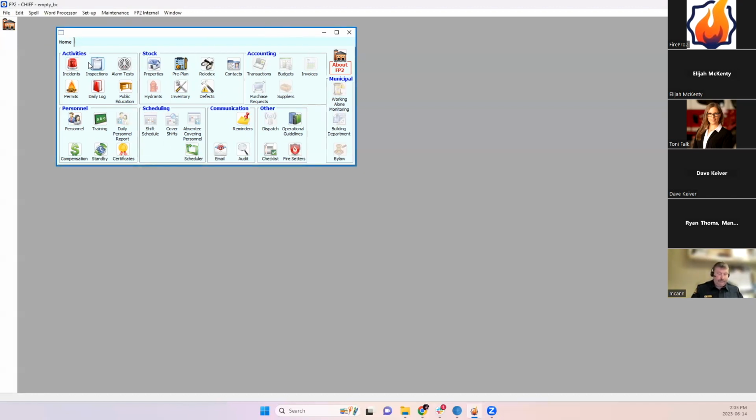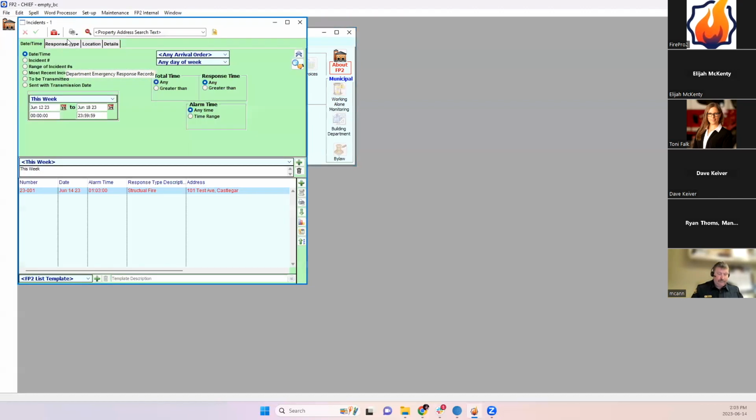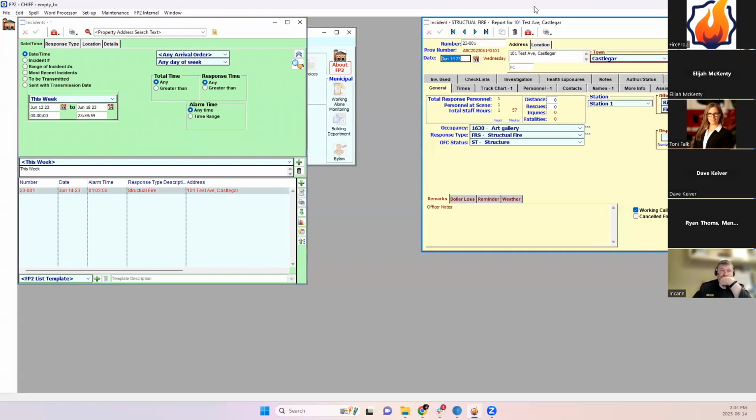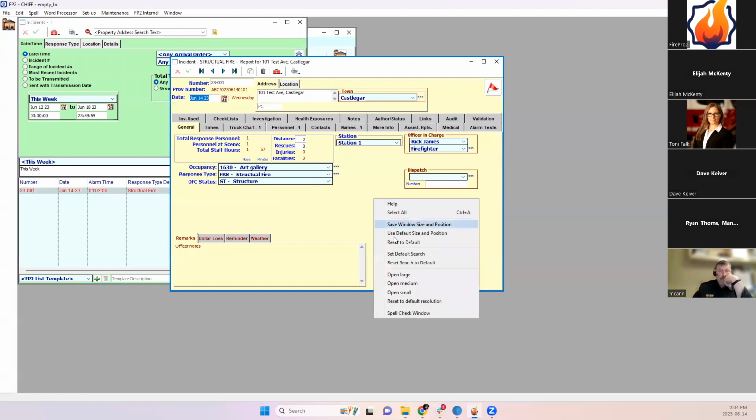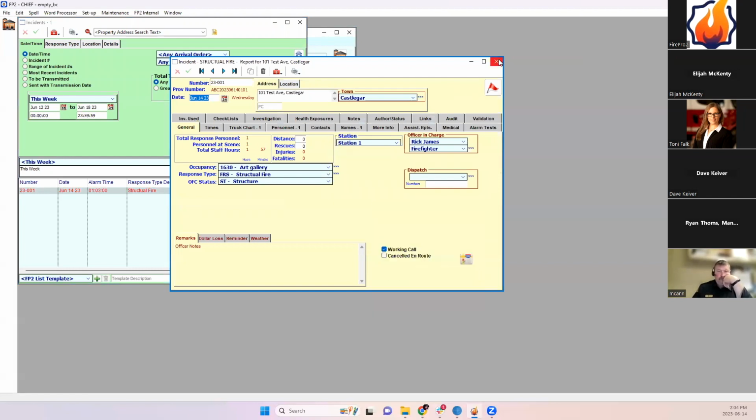So when I am in an incident report in the province of British Columbia, I have taken the liberty of pre-generating an incident report here. There's going to be a variety of ways in FirePro that you might start the reports initially. Those are going to be things like incident importing from dispatch, or creating your own incidents manually. So let's just make sure this is opened large enough that we can all see it.